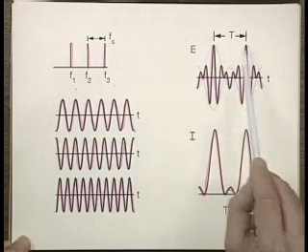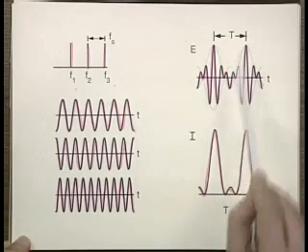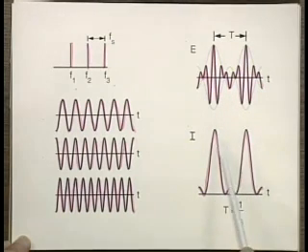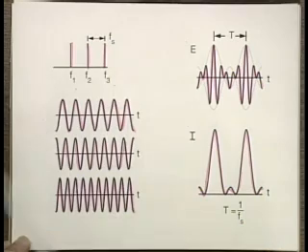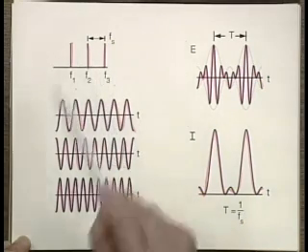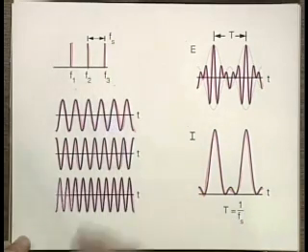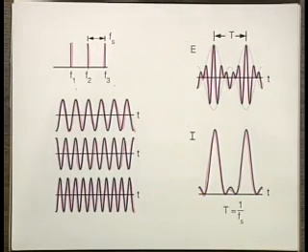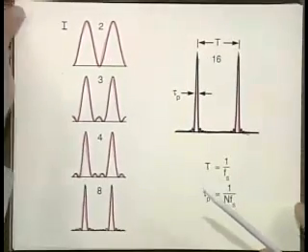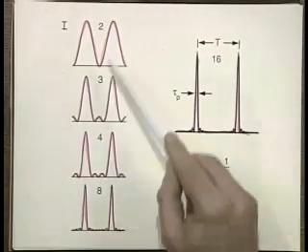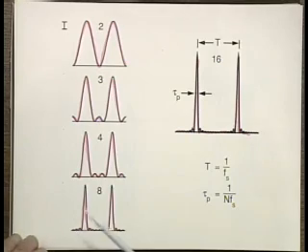Again, the period between the two peaks, or the two pulses at this stage, is 1 over f sub s, where f sub s is the spacing between these modes, and we're assuming there is constant spacing between these frequencies. Now you can think you can add more and more frequencies, and let's see what happens. Now I've simplified the picture, and I just put the intensity output that we've had before.